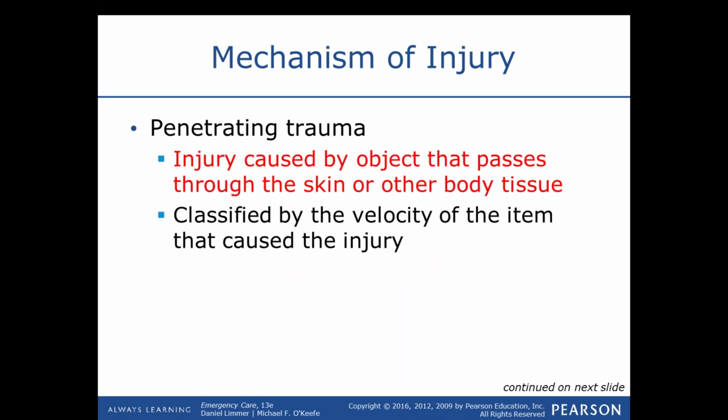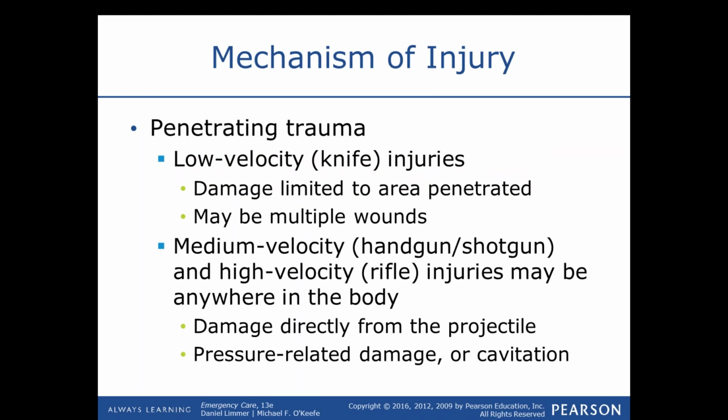Penetrating trauma, a couple of things that we talk about. The easiest thing, in our opinion, to determine is the object itself and how much damage it caused. But I'm going to show you some cavitation style injuries that occur with bullets. The path of the bullet is easy to determine as injury, but it's the pressure wave that can cause some additional injuries that are a little bit harder to predict.